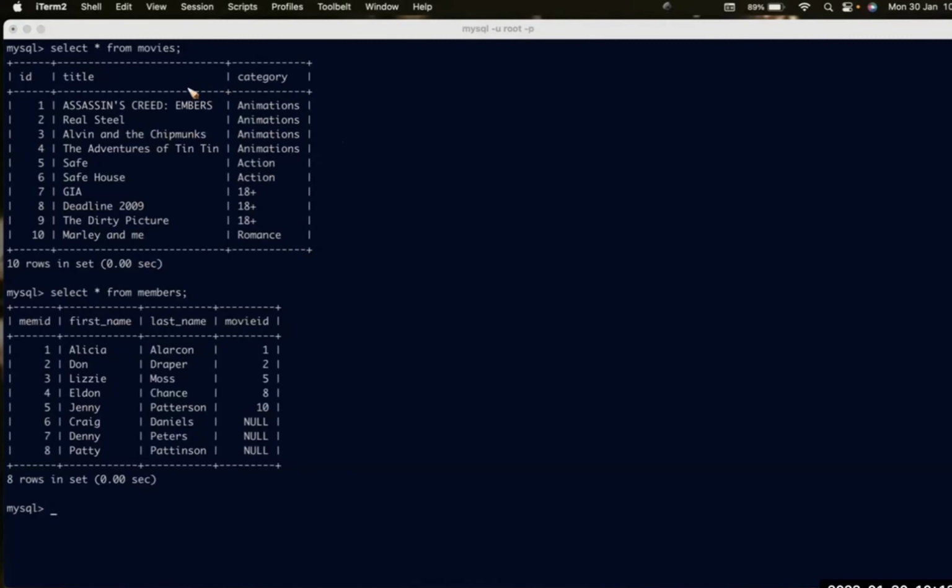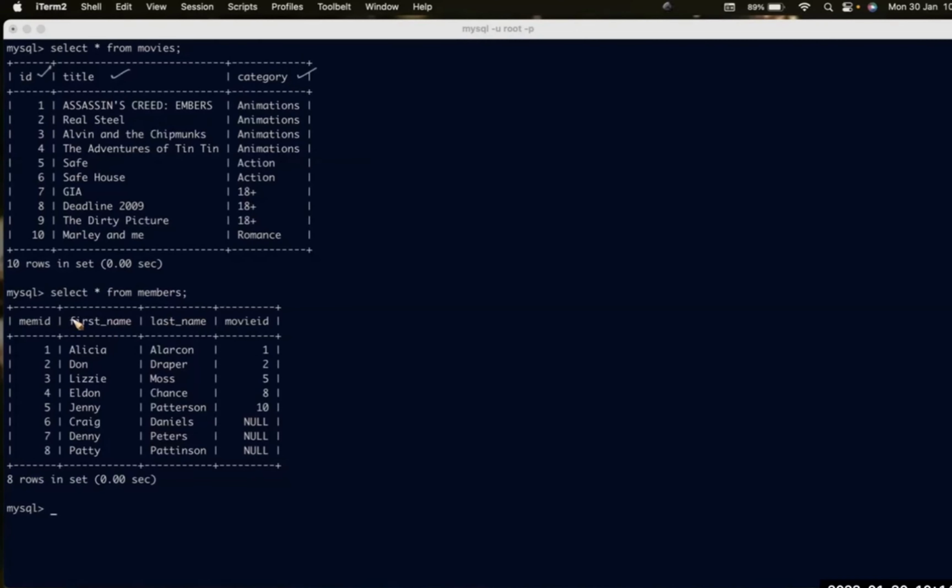So people can take membership in the shop and take out certain movies, watch them and return, right? Let's say there are around 10 movies in the shop, or 10 CDs, and 8 people have taken membership in your shop, right? So if you look at the columns here, you have the ID of the movie, the title of the movie, and the category.